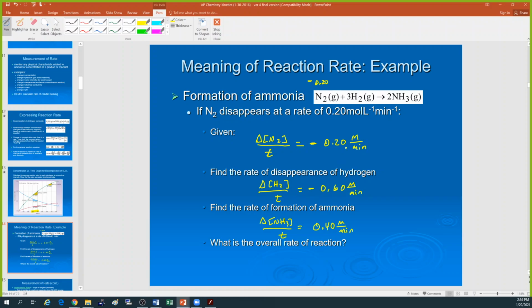And then if we pick whatever one we pick, we have to divide the coefficient out. So in this case, and I'll just show it for all of them, this would get to 0.2 molar per minute, right? This would be the same thing, but made positive and divided by 3. And this would get the same answer. It's already positive, and we divide it by 2. And if we work backwards, I could have given you the rate of the reaction first and asked you for all the relative rates, and you should be able to go in either direction, because it's really just the stoichiometry of it. Any questions on that so far?